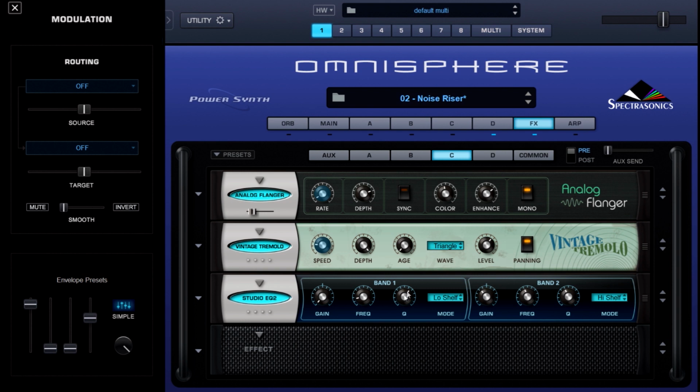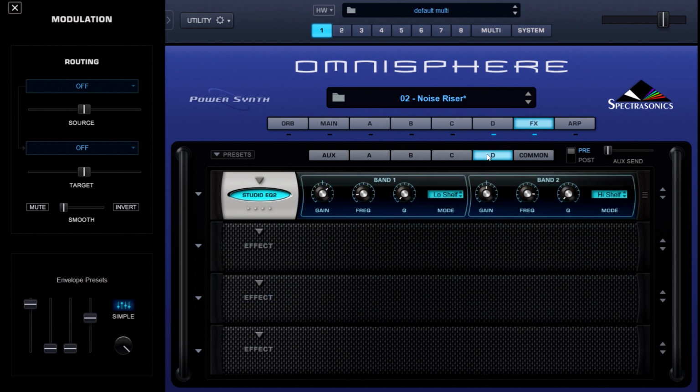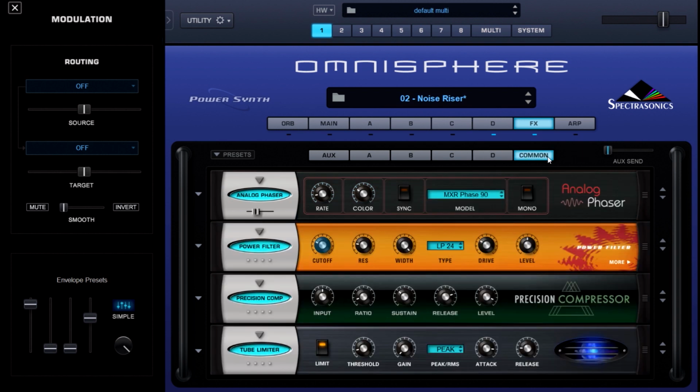So we're trying to cut out low frequencies on a couple of these layers, and then on layer D, I do exactly the opposite. I give a 5+ dB boost to that magical 58 Hertz frequency, giving you a nice massage. So now that you've seen all the layer effects settings, let's go to the common effects.